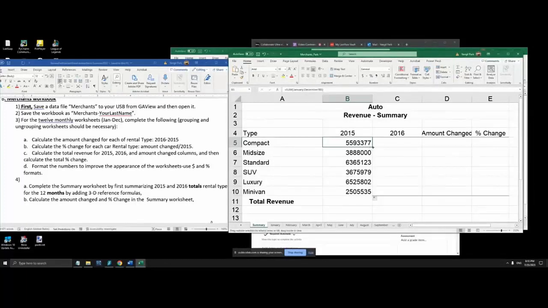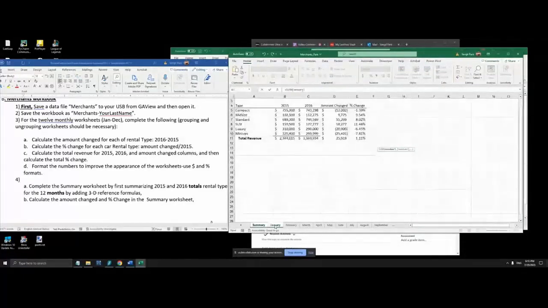Same thing for 2016 and all the way down. Why don't I do it manually for 2016? Okay. Equals sum, opening parentheses.